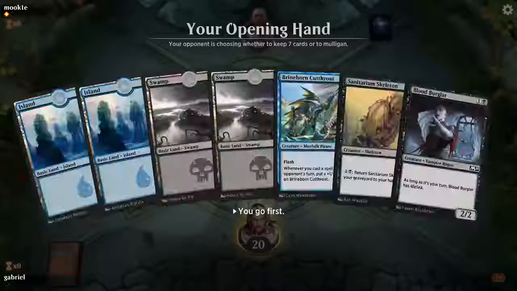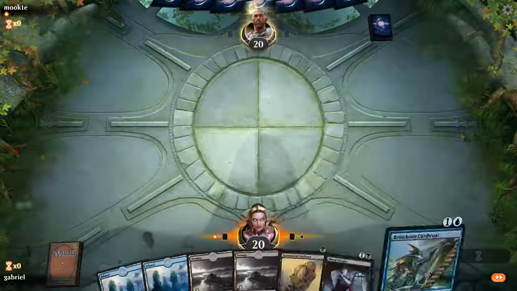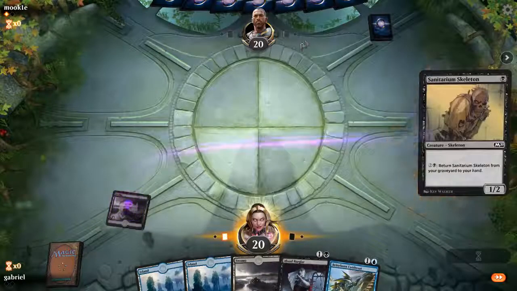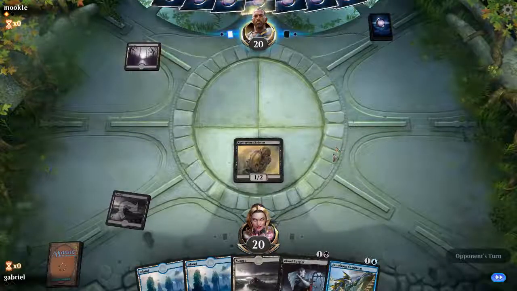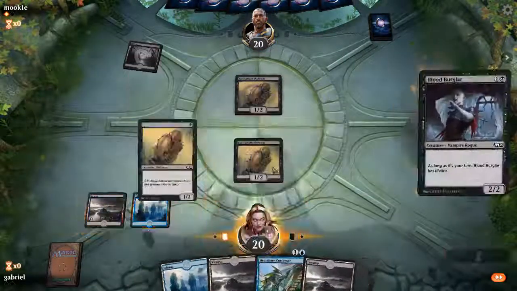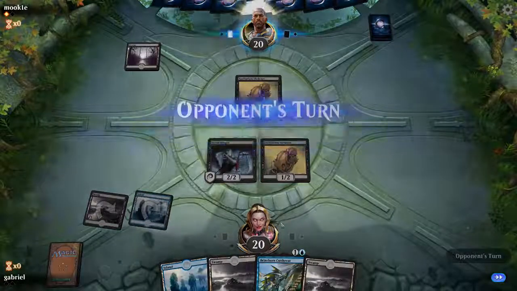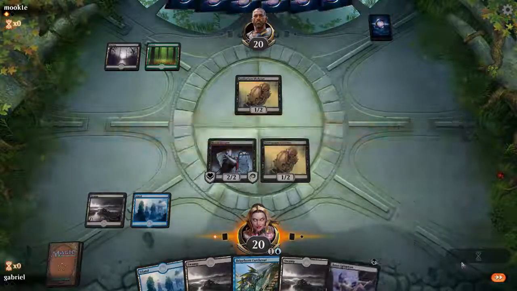Alright, so let's do it. Go first, alright. Not particularly exciting hand, but seems okay. This guy is going to beat us into the late game. If he plays Skeleton here, I'm pretty upset. You know, this guy can definitely beat us going into the late game. His power level is off the charts.